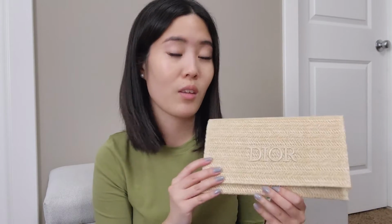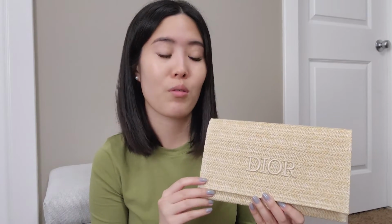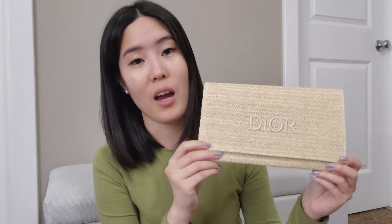So what I ended up doing was going through the secondhand market, and I purchased this from a seller on Depop. I did notice they also had a listing on eBay, so check either. I will link the seller down in my description box if they are still selling it. Last I looked, they are. I purchased this for $50 Canadian, and plus shipping and tax, it came out to $60. I was happy with spending that money, considering there was probably no way I would reach exactly $175. I'd probably end up spending over $200 Canadian to get this pouch if I went the route of purchasing through their website. Instead, I only had to spend $60, and this is truly what I wanted to get.